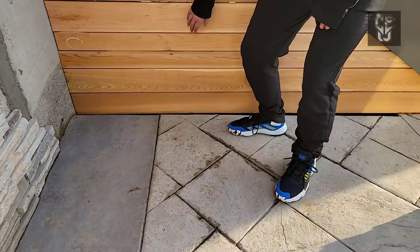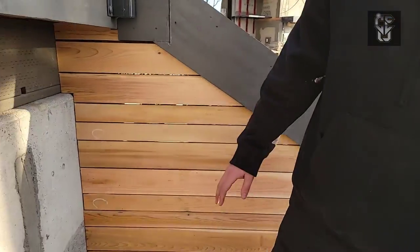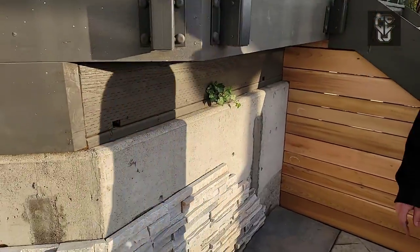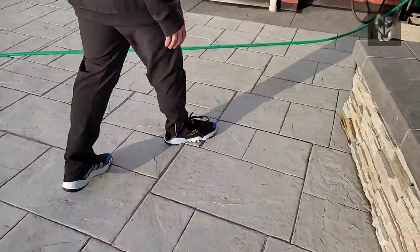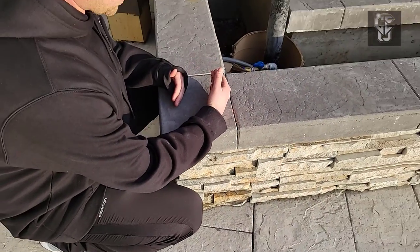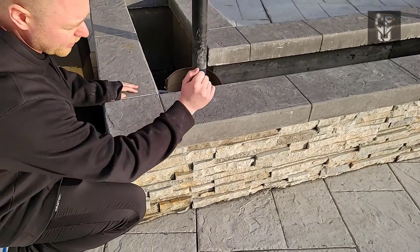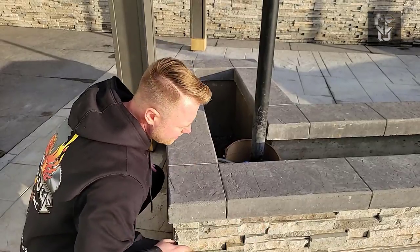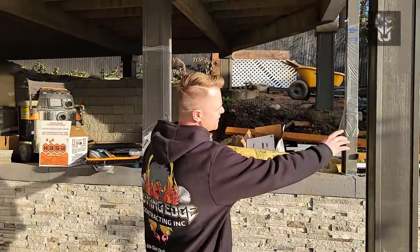Got a little clear cedar fence here — still got some of those knots. You're never going to get rid of absolutely every knot with clear cedar, but you try your best. The stone is going to terminate all the way into here. We've got another fascia board going right here — it's going to be a beautiful finish. We've got to finish out the rail coming down those steps. These boxes were poured with only about eight inches of concrete, just poured right on top with a really little footing. Then we did the coping on top, and we did a scratch coat — so instead of smoothing it out, they take a trowel and scratch it so that when he mortars the back of it, it'll bite into the stone.